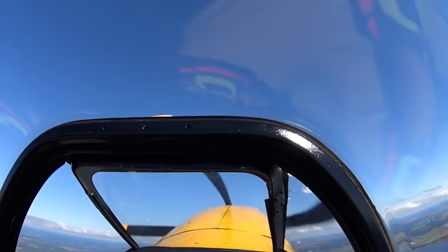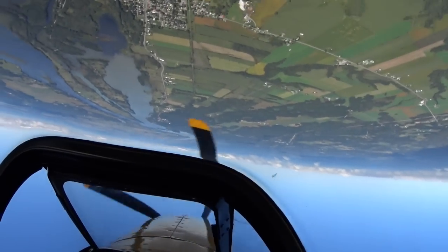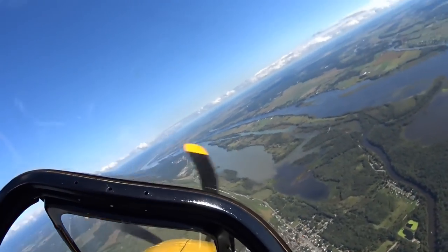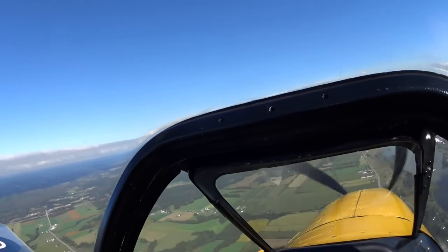The 4-point roll, I need to use more rudder. Some on the initial roll to the 90 degree and then come off the rudder. Not too much going to the inverted. And again, not too much going to the 3rd point, but between the 3rd and the 4th point, I do need top rudder to stop the nose from dropping too much.